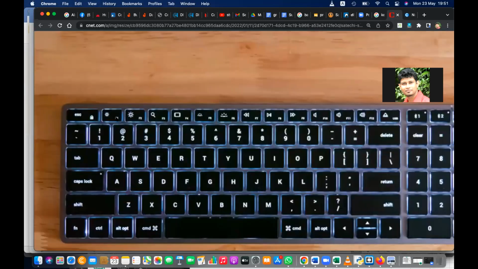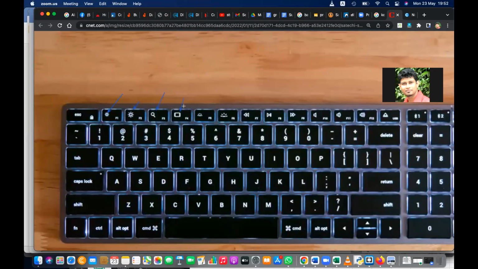Here you can see F1 is controlling the brightness. This F2 is also controlling the brightness. This is decreasing brightness, this is increasing brightness. And F3 has maybe zoom or another function. This is desktop viewing, controlling the keyboard lights, reducing and increasing the keyboard light, and forward, backward, mute. Likewise, there are secondary functions. These are called secondary functions.